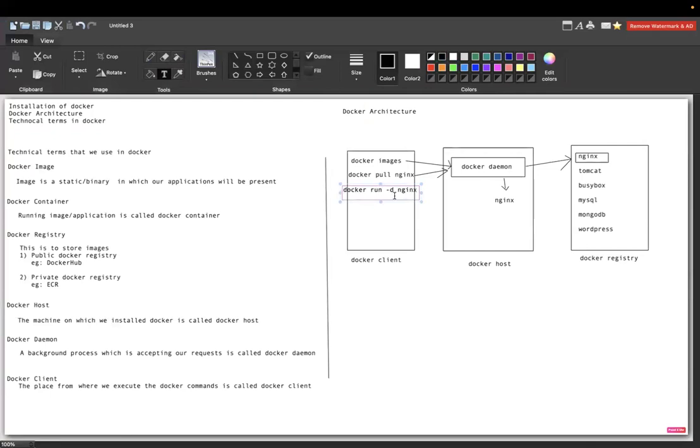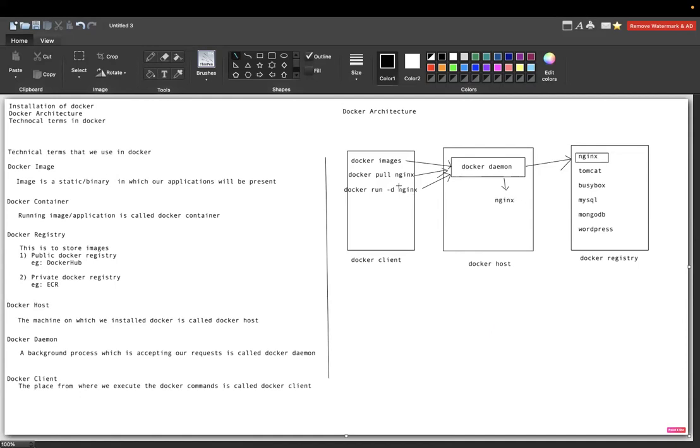When you run this command, it is listened to by the Docker daemon, and the Docker daemon checks whether this nginx image that the user wants to run as a container is present on the Docker host or not.